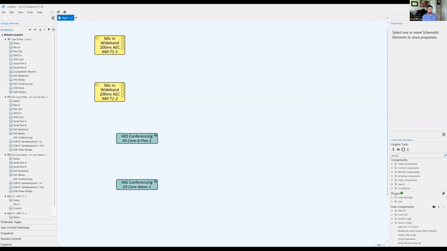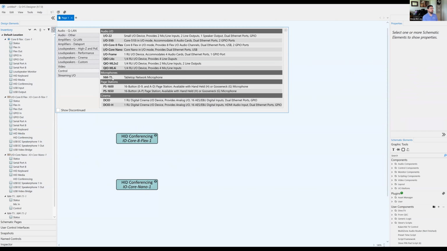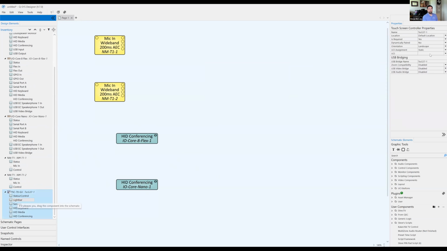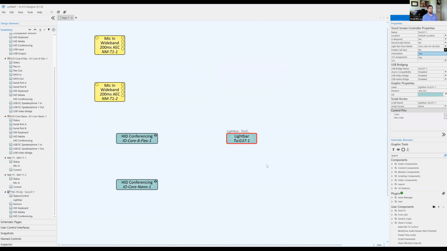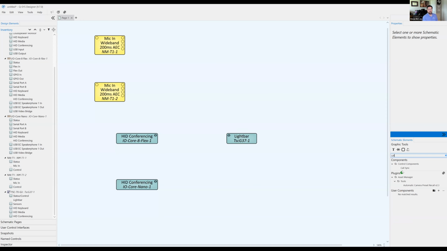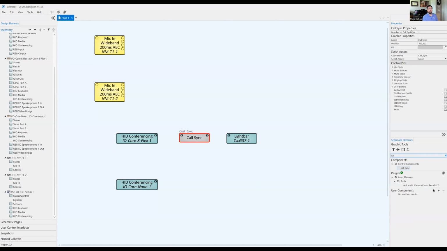And now, well, if you did this in 9.6, you will remember that, and I'm also going to bring in a touch panel, just so I have one of those. You will remember that call sync was 1-to-1. You could come in from a conferencing call system. We had a call sync block that we could bring in. We could give it multiple, or we could come through it and have these link up, but it was just for one conferencing system.